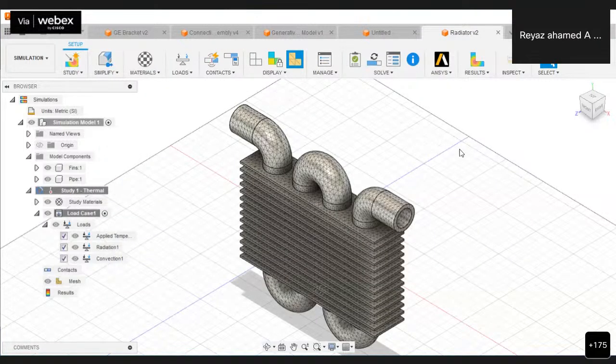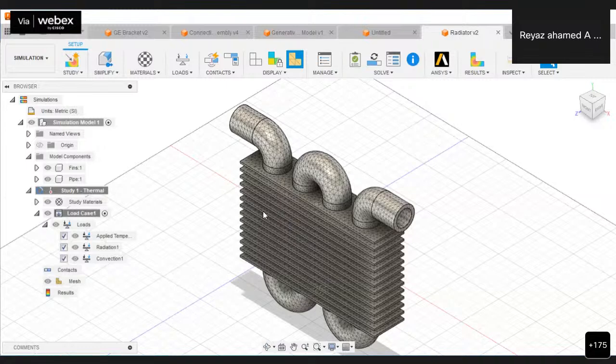Now what I'm going to do is create one more study by increasing the fin sizes. So for that, what do I have to do? I have to create a new study. Not only a new study, we have to alter the simulation model, because we have to add some material on the sides of the fins. So for that we have to do some modeling, right?